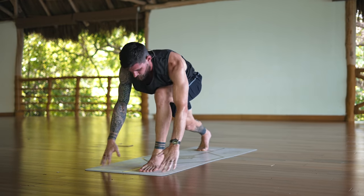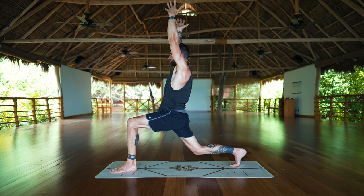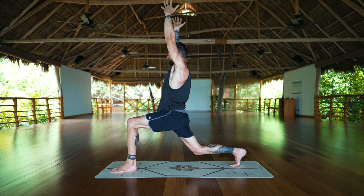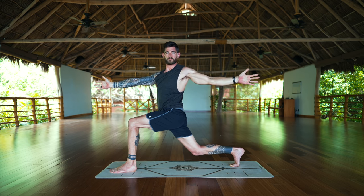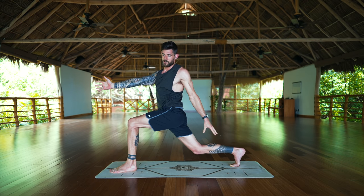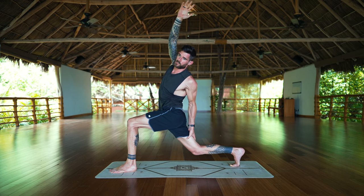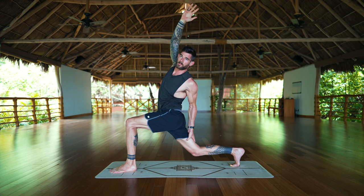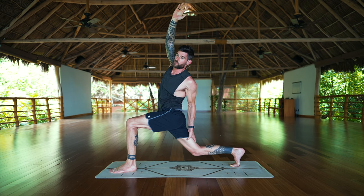Crescent lunge, rise up. Reach your right arm forward, the left arm back. With your left hand now, grab somewhere the back side of your right leg. Reach your right arm up and over the head to the left. Breathe into the right side upper body, where we create length.